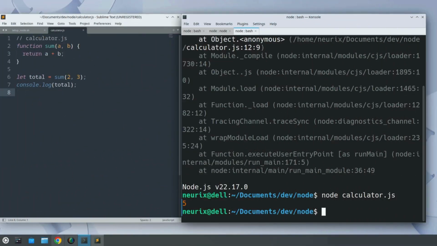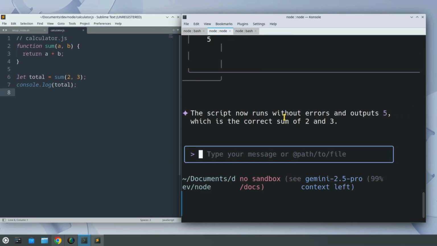Let's look at another example of just how powerful the Gemini-CLI agent really is. We've watched Gemini-CLI debug and fix an existing file on our machine. Now let's push it further and see how it can build an entire application from scratch, all from a single prompt. Here's the challenge we will be giving it.